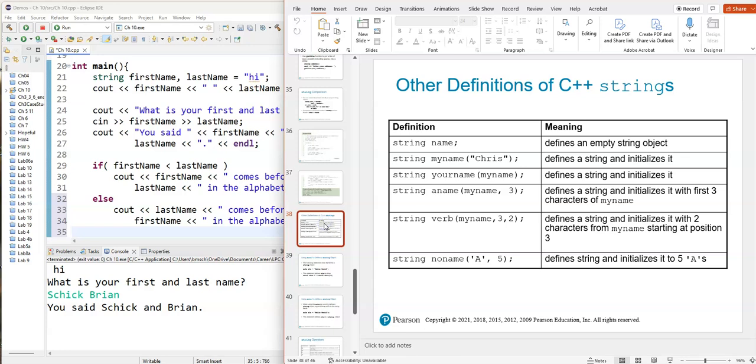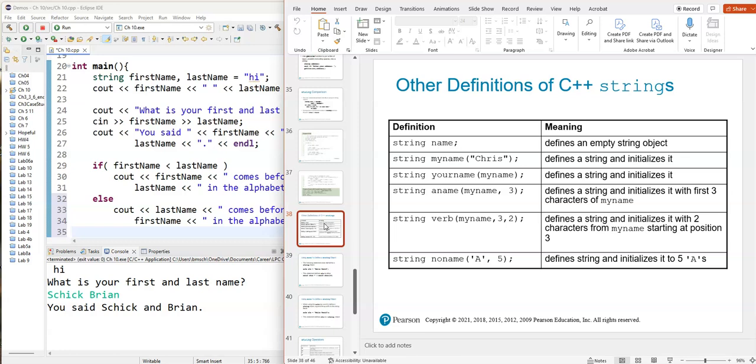Next one. Other differences of C++ strings. We have different ways to initialize strings. We can create a string without a value in it, like they do on the first line here, string name. So the name of the string is name, but it has no characters in it. You can use a constructor. Here's a single string constructor. String myName gets Chris.